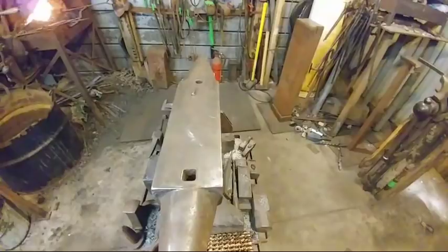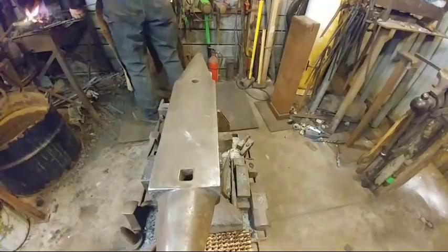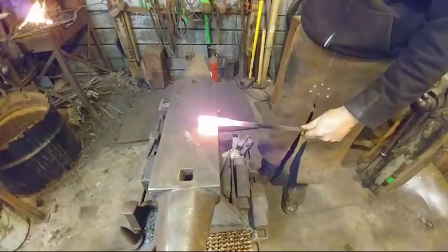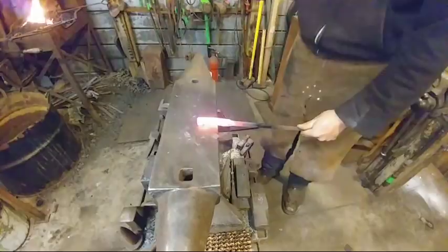Okay, all good. So we're going to come to the near side of the anvil. This is our rivet for later, and we're going to create our very first set down. So to do these tongs, they're fairly simple. We're just going to find our 2-inch mark, our 50 mil mark, and use half on, half off blows. We're just wanting to squat this material down, nice and even.